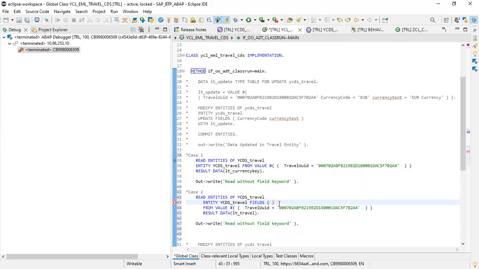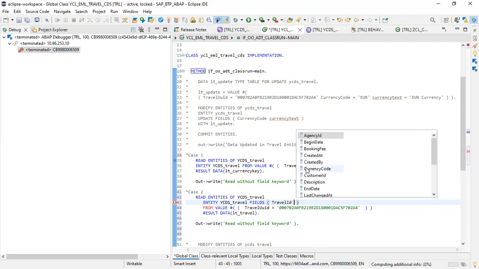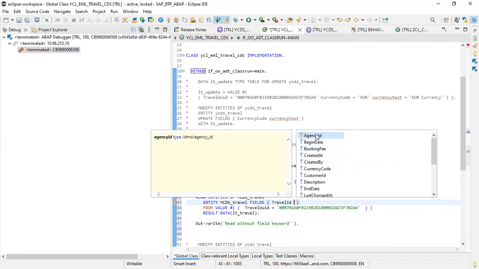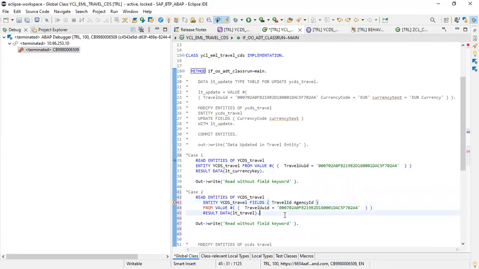Let's say I just want to see travel ID, and along with this I just need to see agency ID. Okay, and replace from with key.